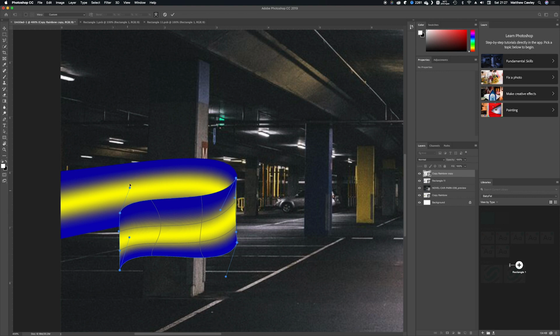These two angles, here and here, try to keep those the same, and that'll ensure that your curve at the edge of the rainbow looks the same at the top and bottom. If you have one that's off, then you'll get a strange curve line. So just try to keep those two the same at each point, and you should end up with a really nice curve on that rainbow.